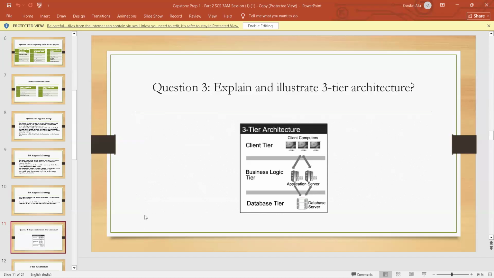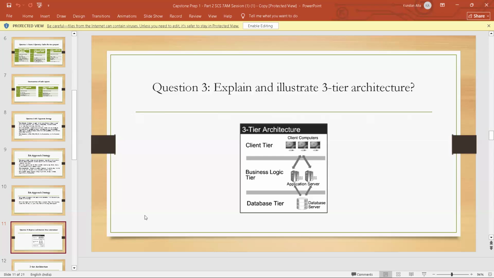Whatever you see when you open an application, that is the interface. So the client tier is the interface, the very first layer. The second layer is the business logic layer, where you will have the main core workings. For example, if we take any application, we will be building it with Java, right? So the business logic layer means the entire workflow and system workflow will be done in this layer.